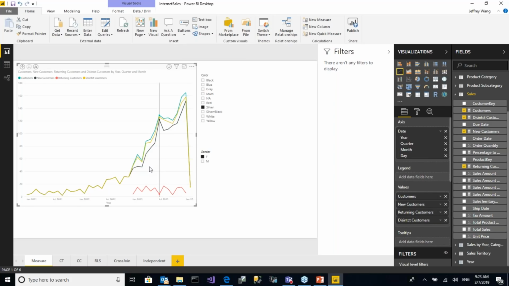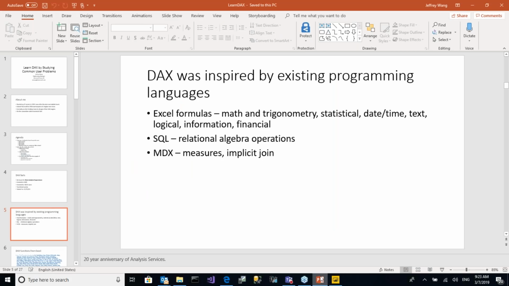And for all the different kinds of visuals, I can switch to a table visual or to a column chart. In this case, it's a line chart. I can slice and dice it using all kinds of filters, and this formula just works. So this is the power of Power BI, and this is why measure is such a fundamental and important concept.